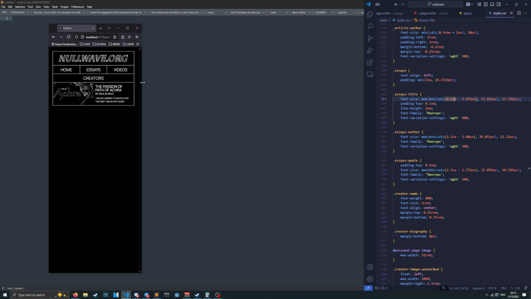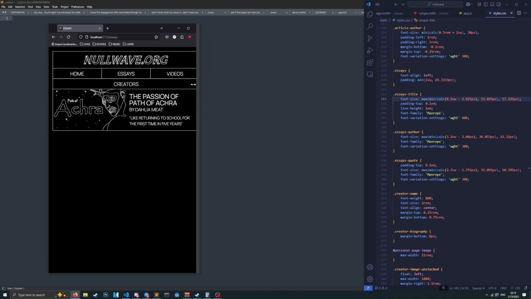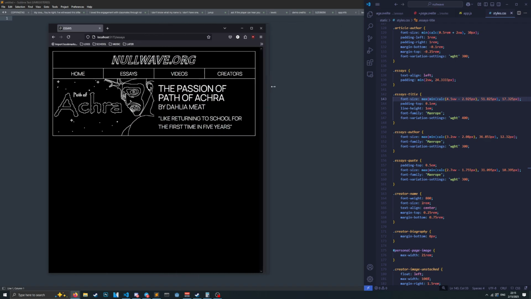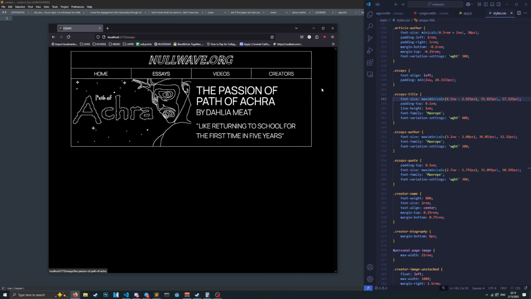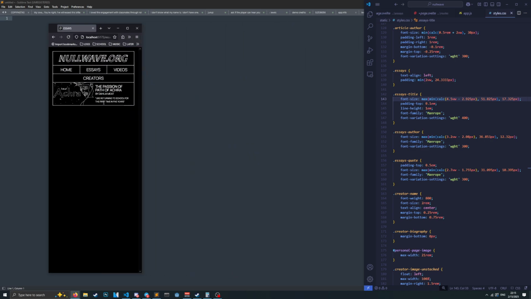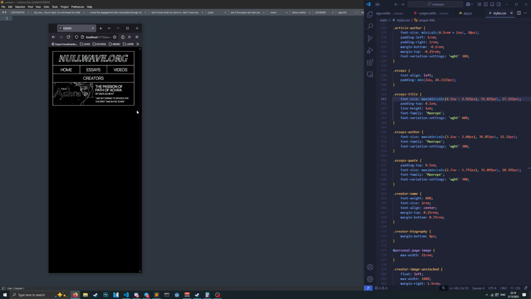So essentially, these units allow you to scale things based off the width of the viewport, which is why this scales like this, and why this text here gets bigger, next to the article name, but the text up here doesn't get nearly as big, because I want this to scale cleanly with the row that I have here, this entry. I should be finding another way of doing this, but I haven't.